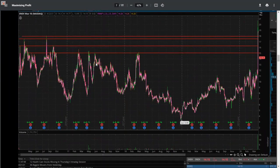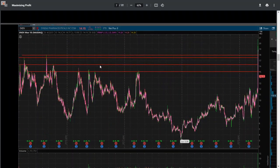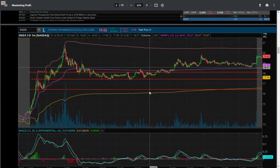Now all we're doing, once we see these moves being made, is going back to the daily. We're going to go over here and see, okay, we had 15. We had one here at 16 right here. We had one at 18 right here, or 17.50, one at 18. Essentially in the same areas. If I scroll up right here, I didn't put one at 15 because really, we didn't see much resistance at 15. It just blew right past it.